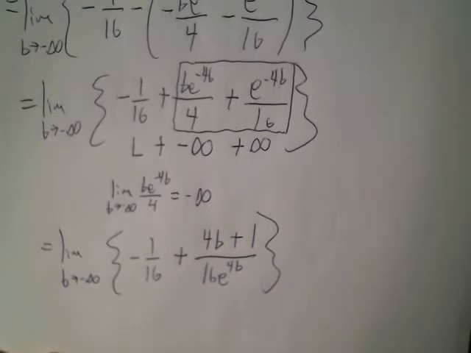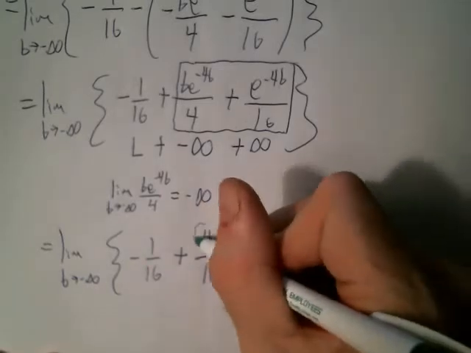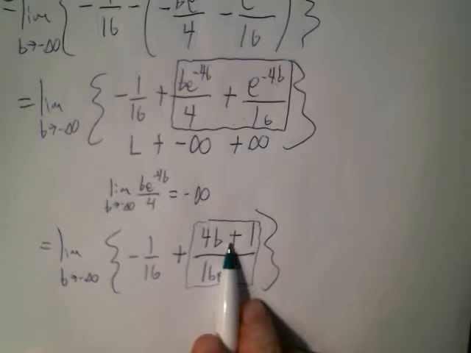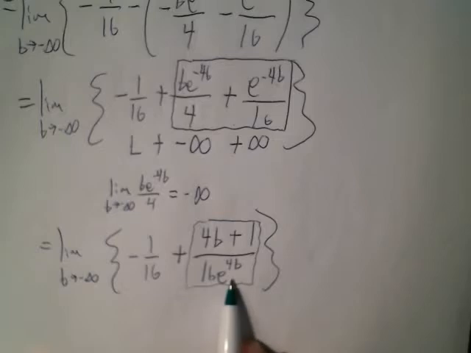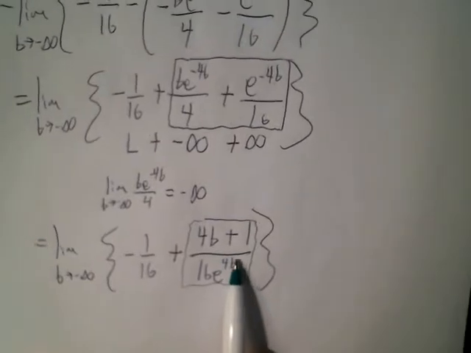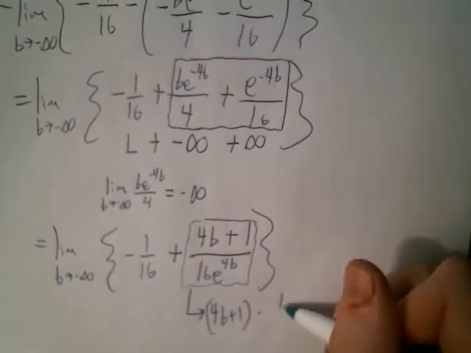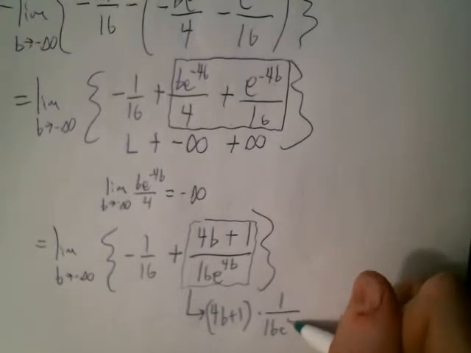Okay, so why do that? It's because now this thing right here is considered infinity over infinity. Or rather, well, no, that's not even accurate. So I mean, it won't be a L'Hopital thingamajig. Excuse me. Geez, it's still kind of a mess, isn't it? I was hoping I could do L'Hopital's, but I don't think I can. Let's rewrite this as 4b plus 1 times 1 all over 16e to the 4b.